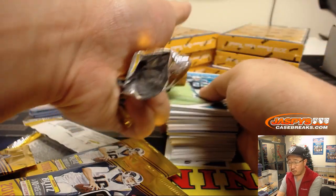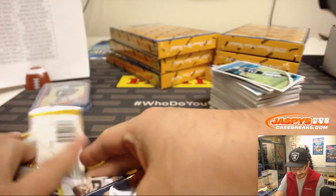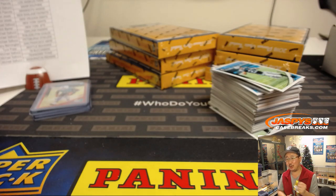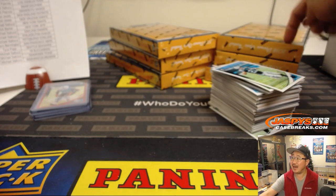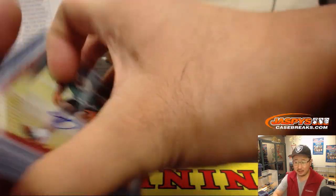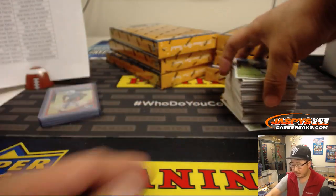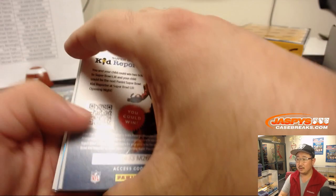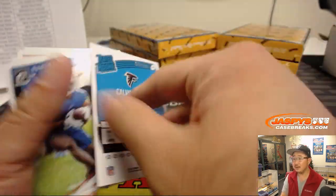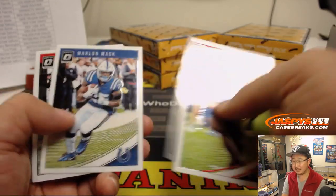JB's asking, what's the best Chief I've pulled in the last 8 weeks? I barely remember what I pulled yesterday, JB. I think we pulled a Patrick Mahomes, it wasn't an auto, but didn't we pull a Patrick Mahomes out of five that looked like the Alvin Kamara, which would go for a lot on the secondary market? I think we pulled one of those. That might be one of the ones that stick out. I'm not sure. Yeah, out of five, David is saying yeah. That might be one of our better ones over the last 8 weeks.